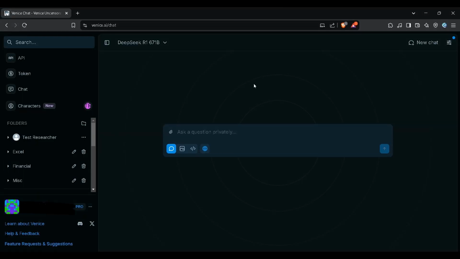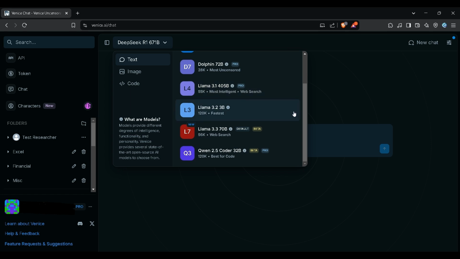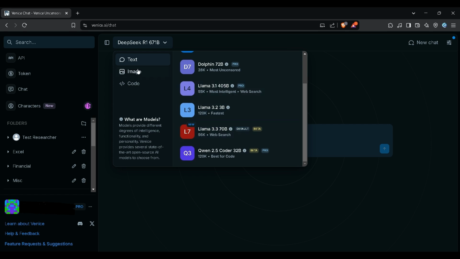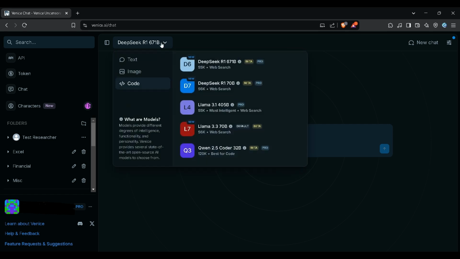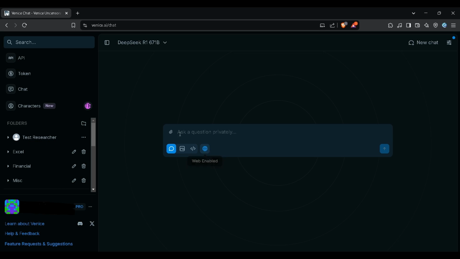Okay, so this is Pro. And in Pro, you have all these different options. So up here you can see in Pro, all of these are open now. You can access all of these different models. You can look at each one of them. Some of these models will, for example, this DeepSeek model is now web enabled. So you can actually do a thinking web search using DeepSeek. You can see web enabled here.